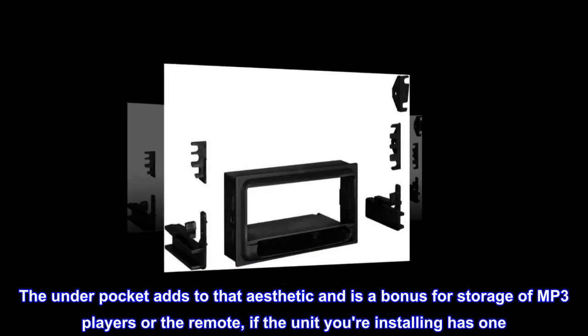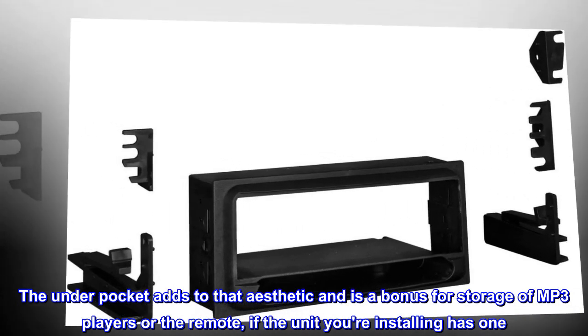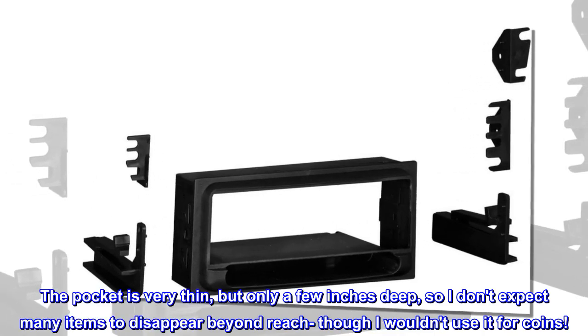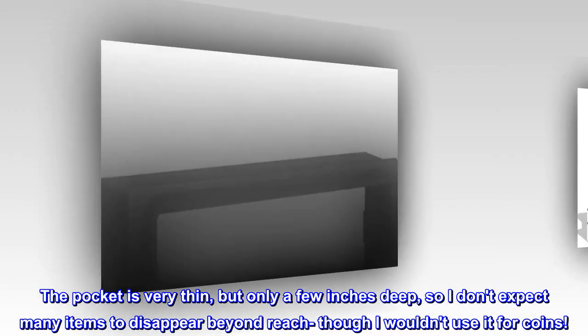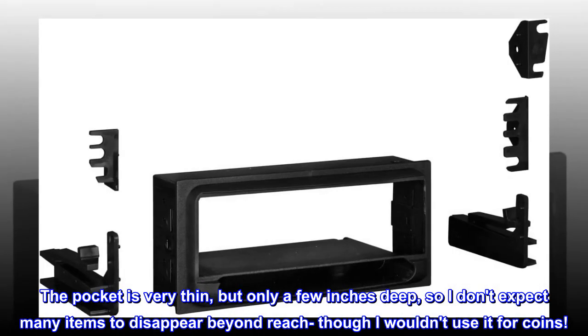The under pocket adds to that aesthetic and is a bonus for storage of MP3 players or the remote, if the unit you're installing has one. The pocket is very thin, but only a few inches deep, so I don't expect many items to disappear beyond reach, though I wouldn't use it for coins.